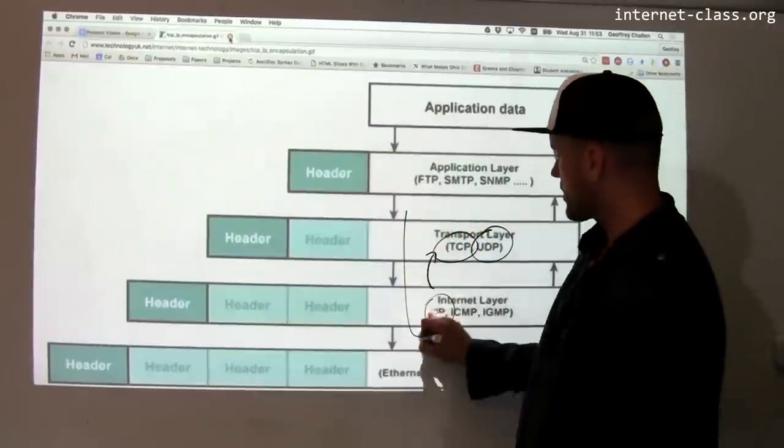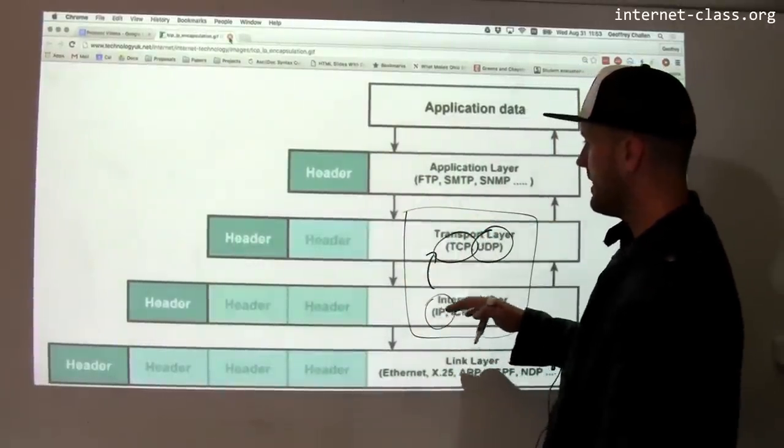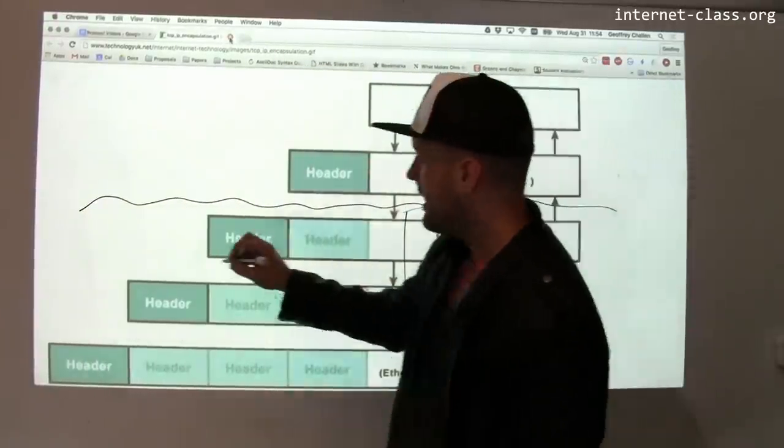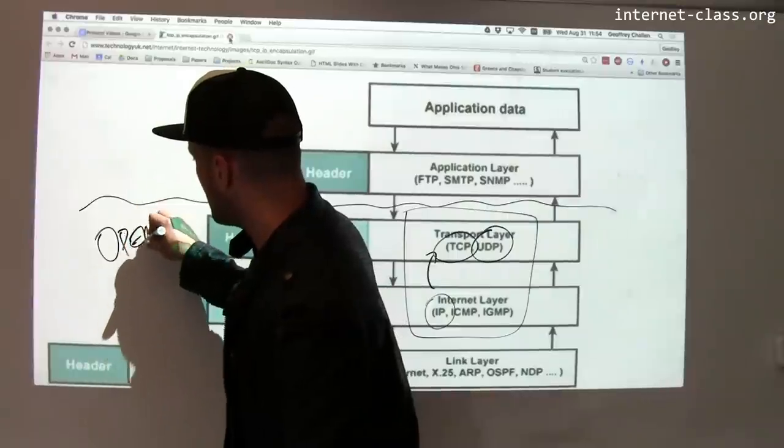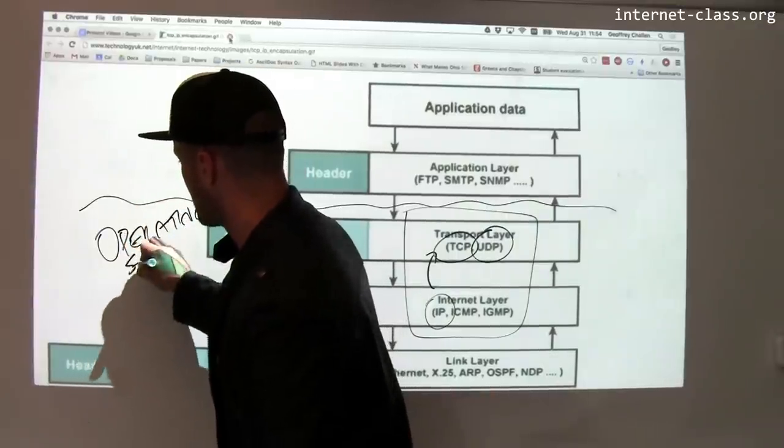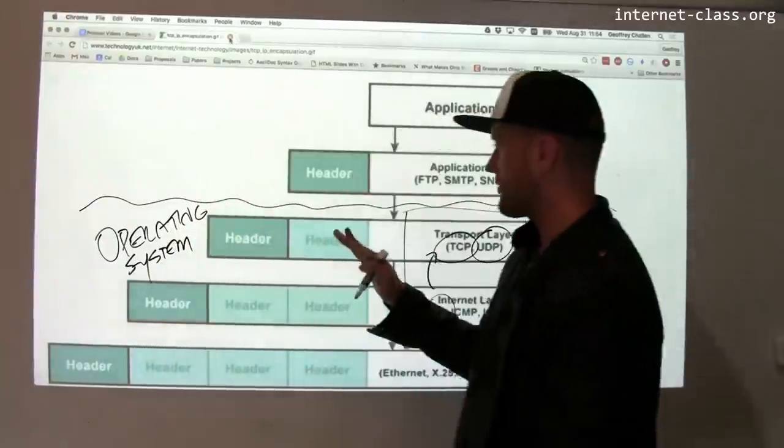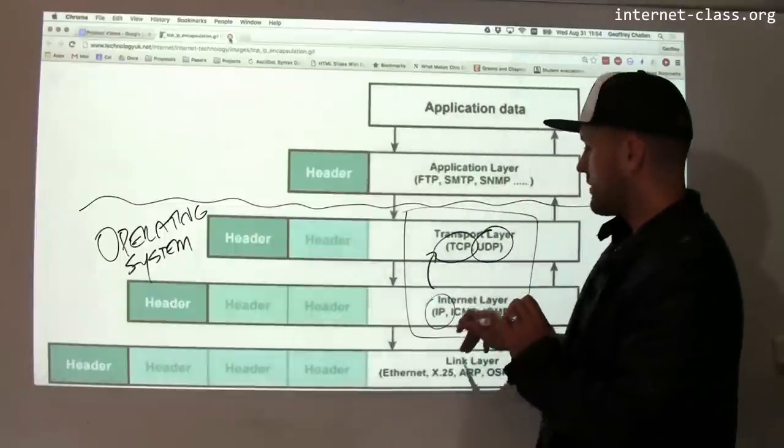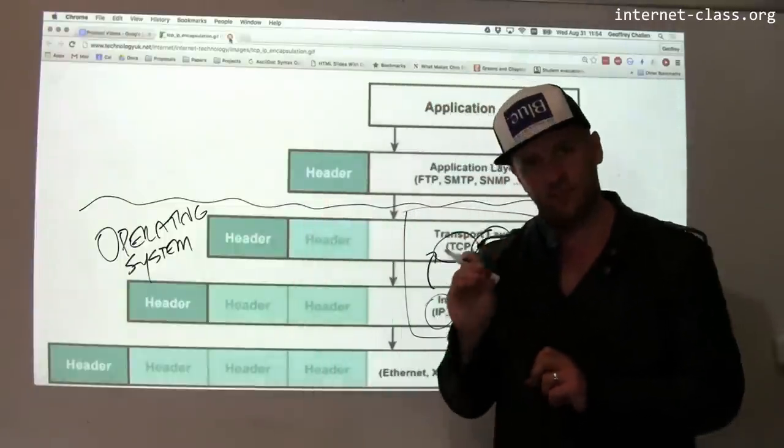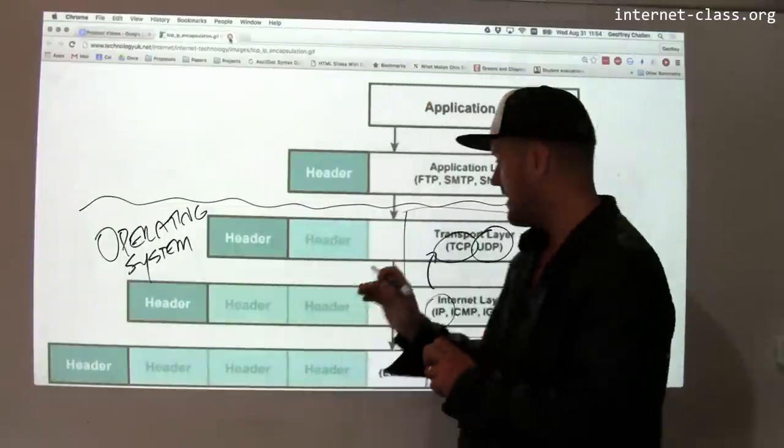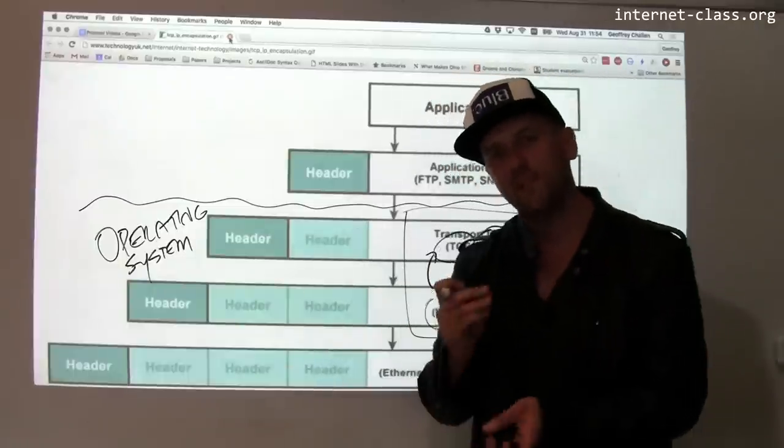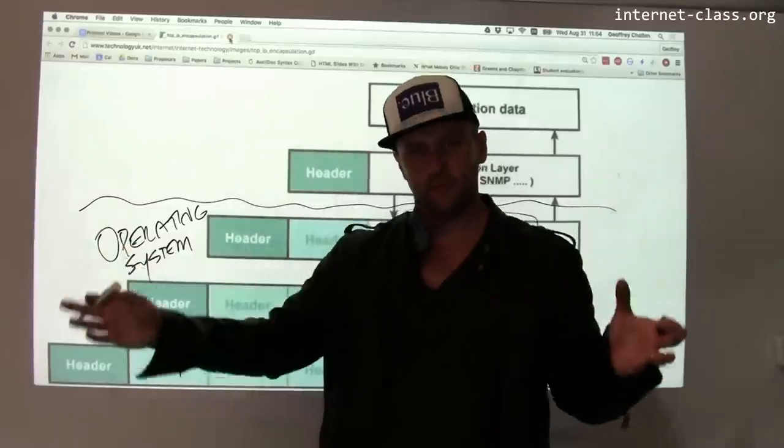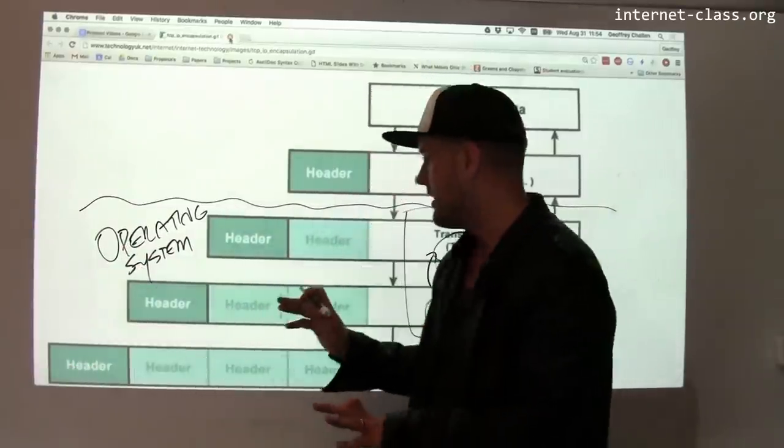So this is the core internet protocol suite. If you think about the typical division on a computer, this part of the protocol stack is provided by the operating system. This is rolled out in Linux, it's rolled out in Windows, every computer that's connected to the internet runs these protocols and they're implemented as part of the operating system itself. So that's an important note because these protocols, because of where they live on the computer, are very hard to change. If I want to update TCP, I have to update all of the Windows machines and all the Linux machines and every other machine on the internet. And that takes a long time.